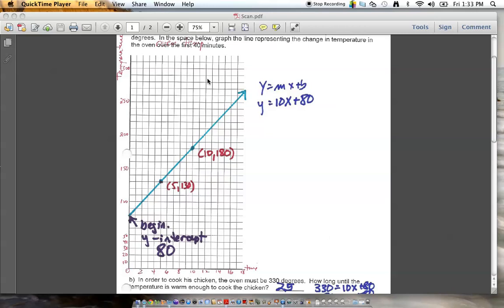Each of the last couple days when we've done questions like this, what is the first thing that I asked you to do? Yeah, draw the axes. But one of the things that a lot of you forgot, you need to put time down here on the lower right, temperature, and then a title. And I know it kind of blends into the words behind it here, but it says oven temperature at the top of the graph. And a lot of you guys left that stuff off, and that cost you 5 points.